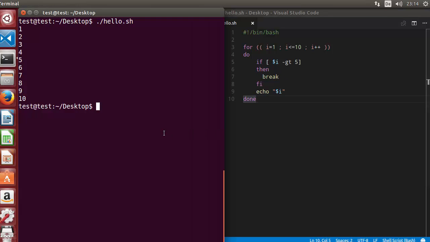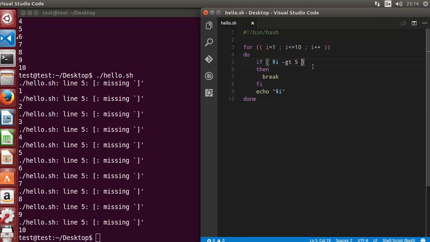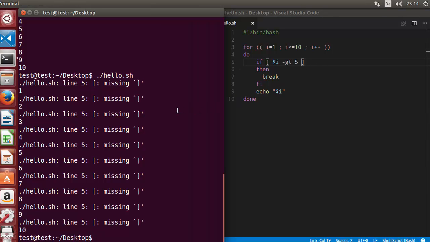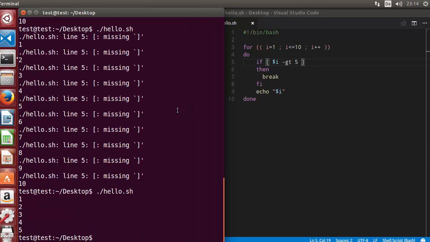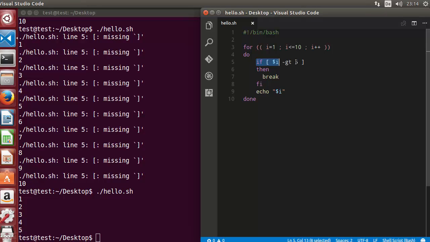So let's run the script and see what happens. You can see it's printing this because I just need to give a space here, and once again let's run the script, and you can see it prints 1 to 5, right? Whenever this condition is true, this keyword is called, and then the program goes out of the loop.